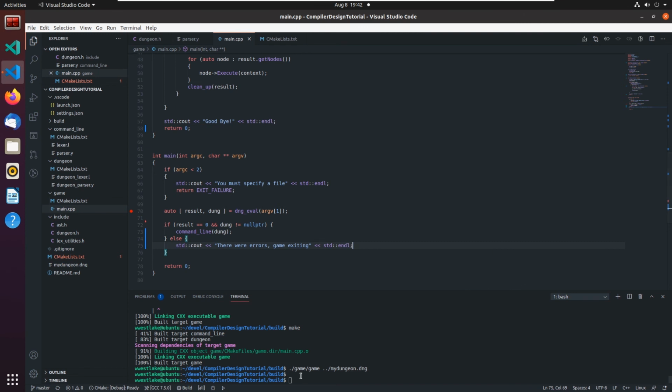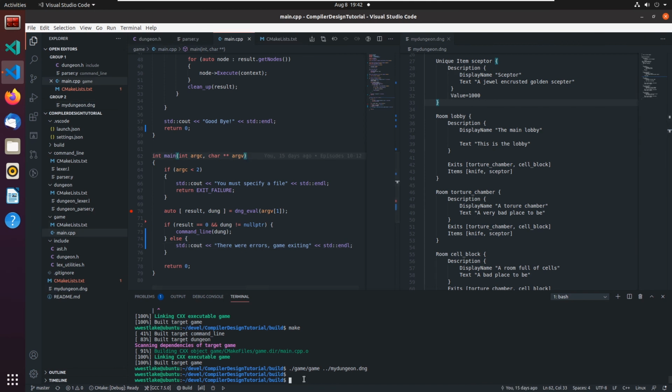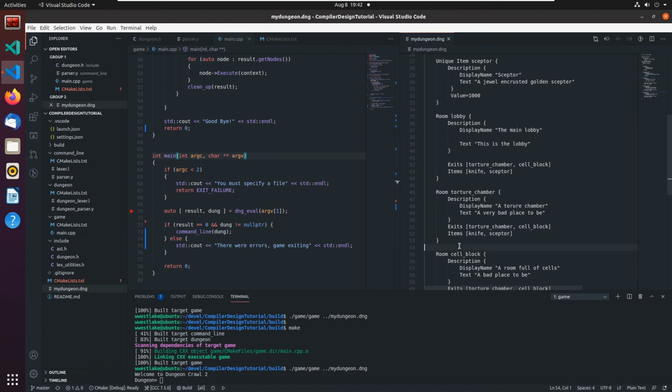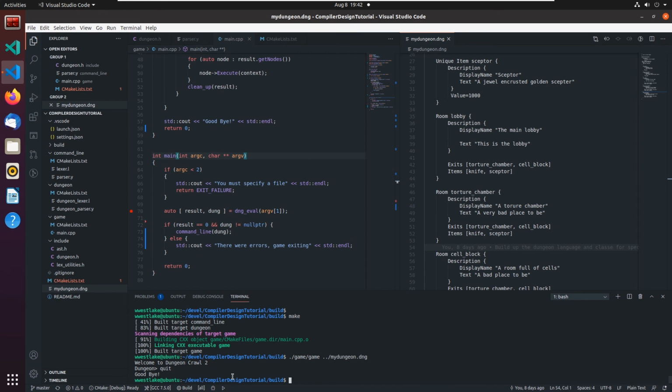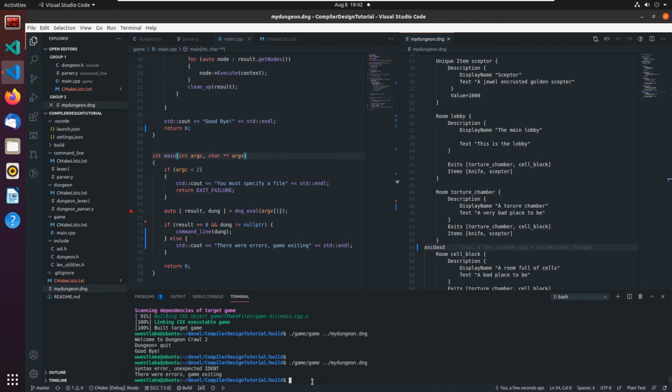Now we can test that out. We can stick an error in one of these. We'll grab what I do with it. It's right here. Pull it over here. Hopefully this will load it and drop us into our command line, which it has right here. I suppose this might be a little easier to see in the other console. If we quit, which is the only command it knows right now, I think if we put some garbage in here and try to load it, we should get an error. A syntax error, unexpected ident, there were errors, game exiting, so that's good. So our compiler is doing its job.